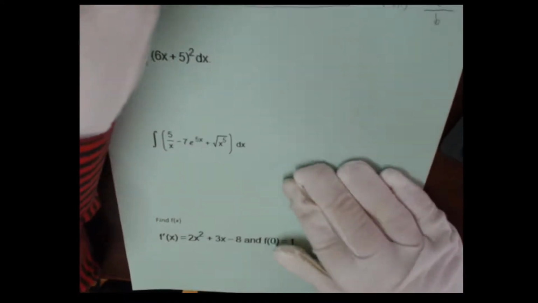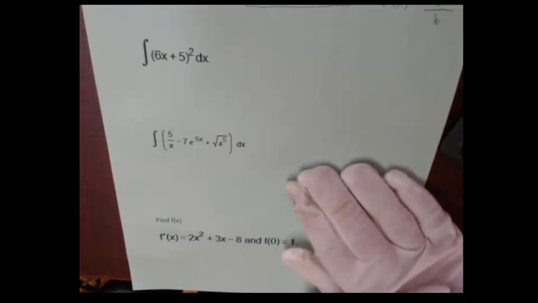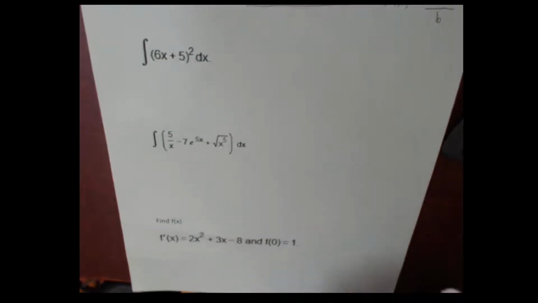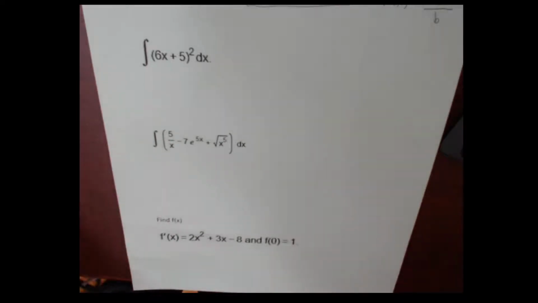Okay, let's do another example. 6x plus 5 squared. One thing you're going to learn, and I would explain this more in a full calculus class, is that integrals are actually much harder to do than derivatives. You can take the derivative of almost anything thanks to the chain rule, but integrals are, interestingly, more difficult to do just out of the gate. That's why in your textbook you'll notice that there's actually a table of integrals, because some of them can be very, very tricky to derive.